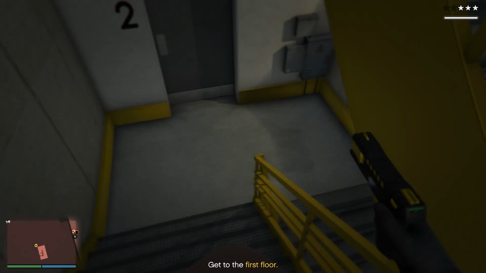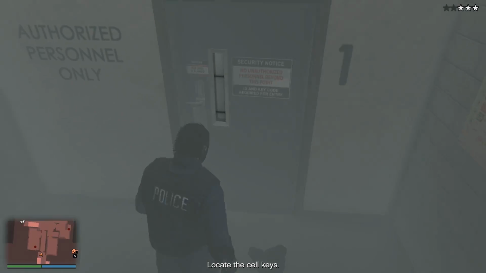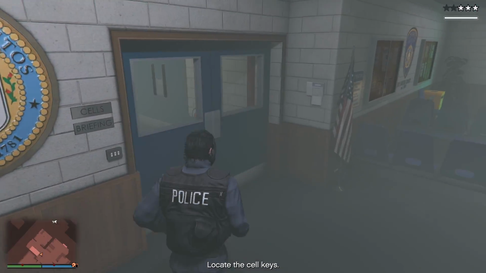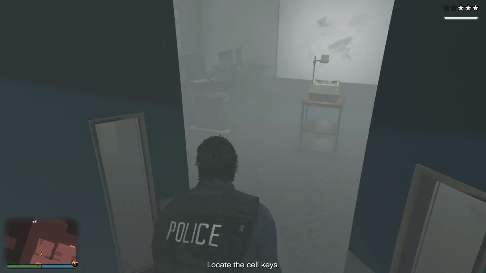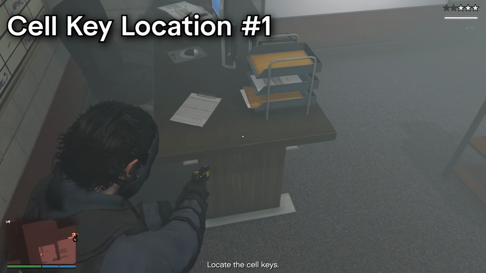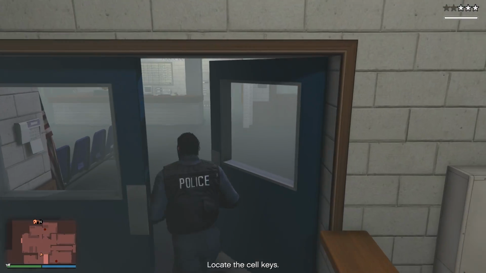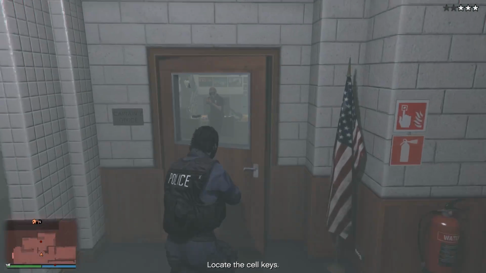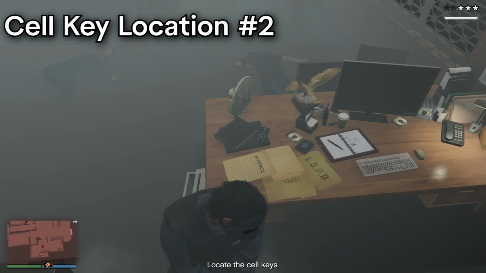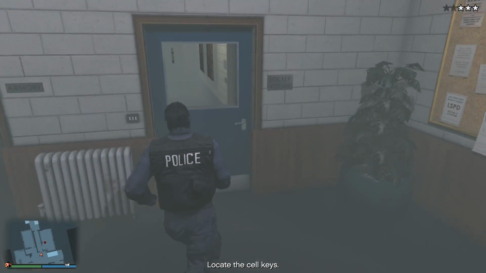After the cutscene has played, you can make your way inside of the Mission Row PD, and it's probably also a good time to mention that doing the optional mission can help out a little bit here by having a few less cops. But I'd say the difference between having the mission done or not isn't really all that huge, though it might make it a little bit easier, and the optional mission isn't really all that long. It kind of goes the same with all the other contact missions, but we'll touch on that later.